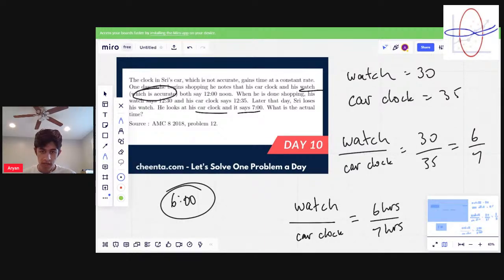So this question, as you can see, it really wasn't too long. And even though it's problem number 12, which means it should be medium difficulty, it really was a quick question, because I think the trick in this question is just to make sure you understand the problem and read the problem correctly. Because once you really understand the problem, the math behind this question was fairly simple, right? It was just setting up a basic proportion. And the numbers were also pretty easy. They worked out nicely, right?